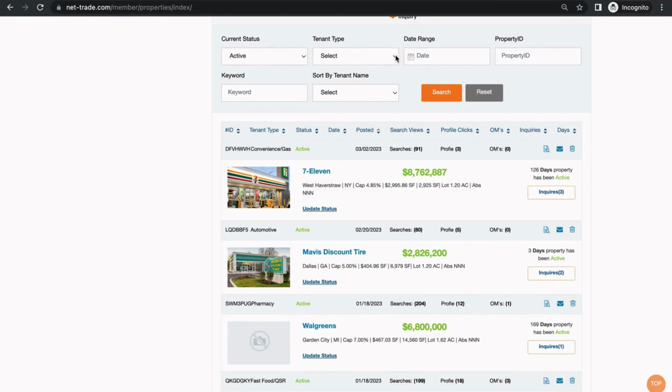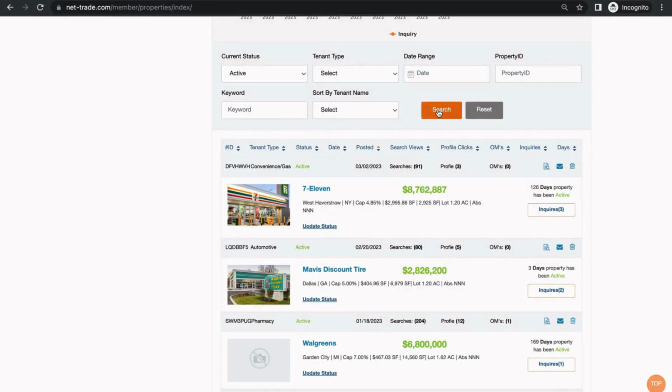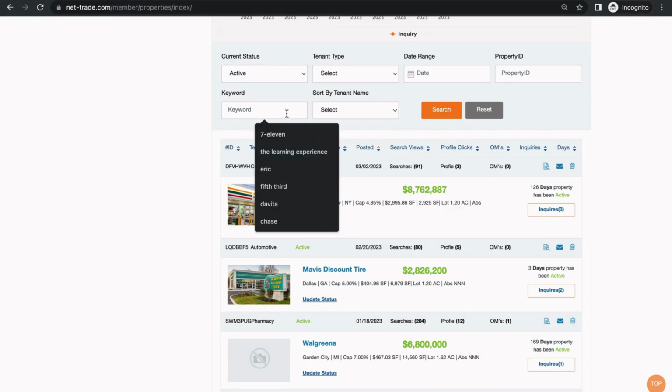We can sort them by tenant type. So if I just go to pharmacy and hit search, I'm just going to get the Walgreens that this particular broker has for sale. If I go back to select and I hit search again, it'll bring it back to where it was. I can also do a date range, say last 7 days or month to date. I can also go by keyword.